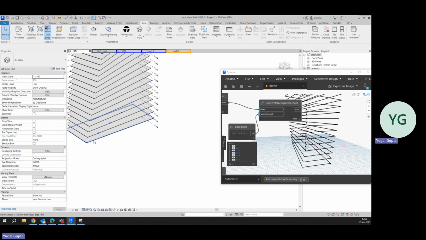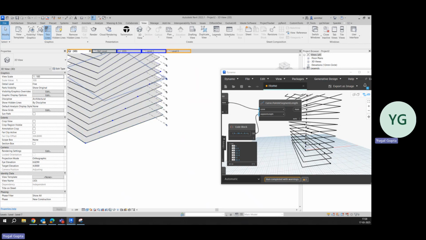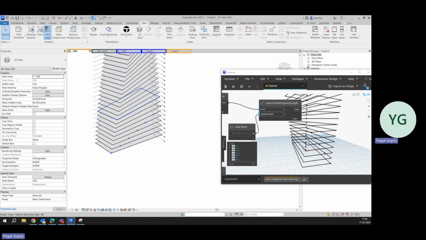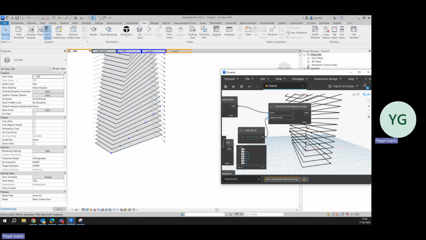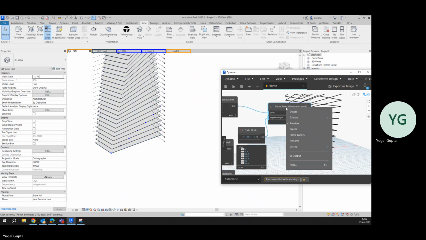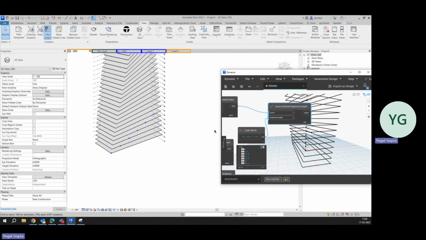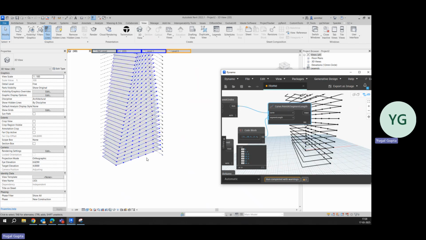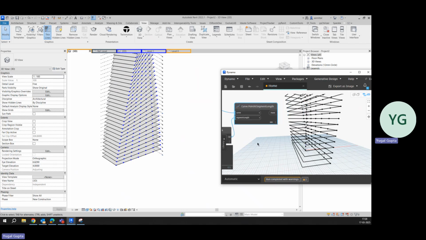But the point is, it is creating on other levels. It is not creating on each level. So what we will do, we will simply put this lacing to cross product, and it will create points on each level like this. By cross product, we can put curves or points at each level.